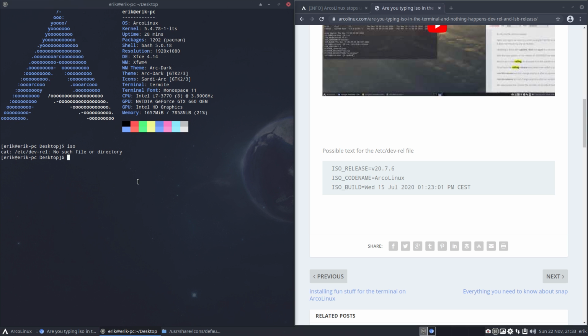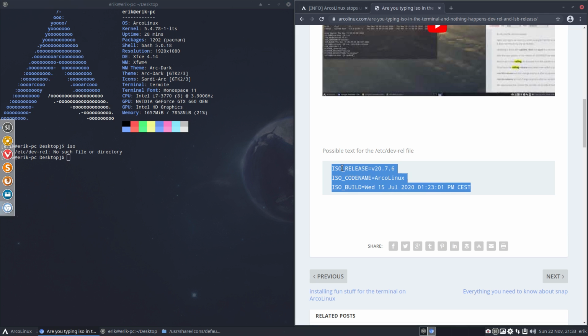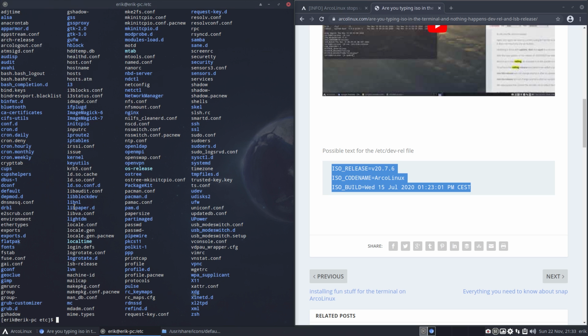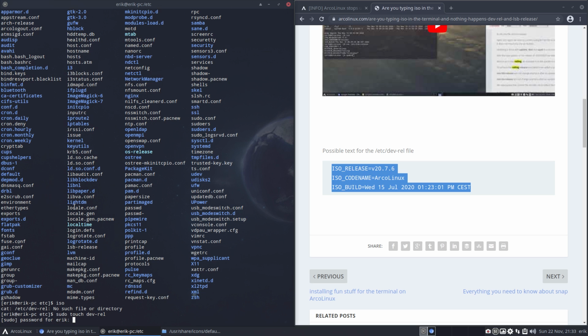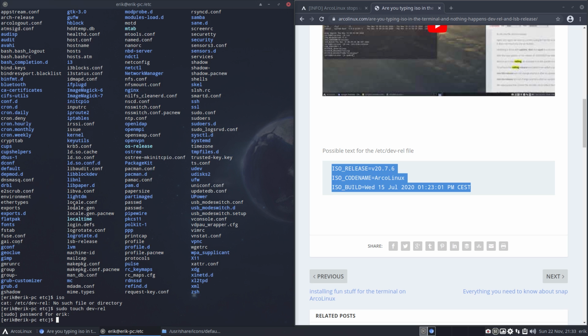If you used the ArcoLinux ISO of 20.11.9, it would say 20.11.9, and it's shown in the video ArcoLinux with another date. But we can again fake this all anyways if it's a copy, and might be a good thing to do a touch. Why not, right? Let's go cd etc. Let's stay in a terminal for a while. And since there is no defrel, right, ISO, there is no etc defrel, I'm gonna sudo touch defrel, just to learn you the word touch.